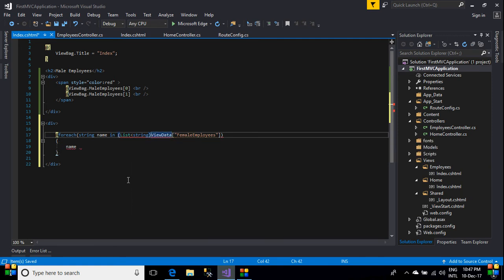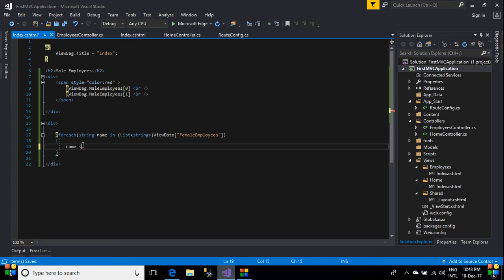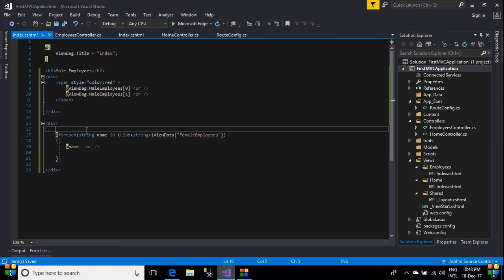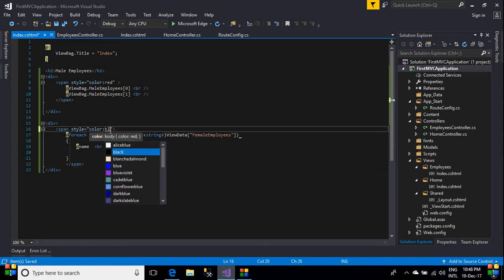Okay, so here add the @ symbol and add a line break. Okay, and use a span here with color blue.